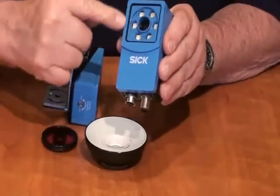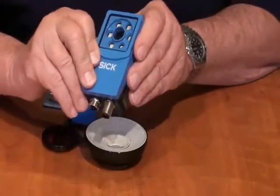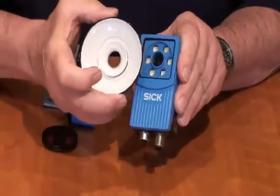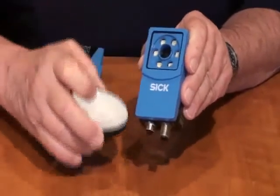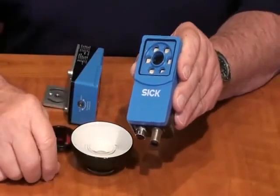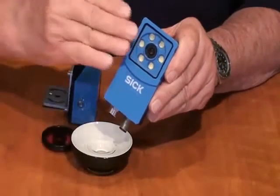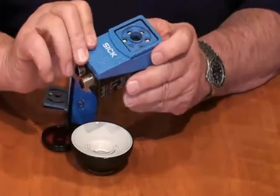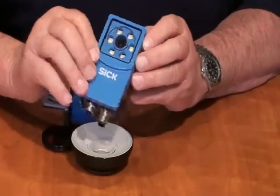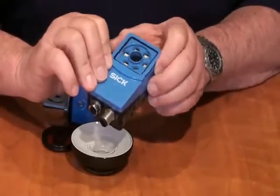Notice the window here on this model — this is the i10. The window is rectangular in shape. The lens is not interchangeable; you buy one with a fixed lens. The alternative is to get the dome lens that comes mounted instead, and that gives you very diffuse and dispersed light. It works very well for more complex-shaped or curved-shaped objects. The general working distance with the internal lighting that's built in is good for up to about a foot away. Beyond that, you can focus all the way to infinity, but you may need external lighting to get the best results.